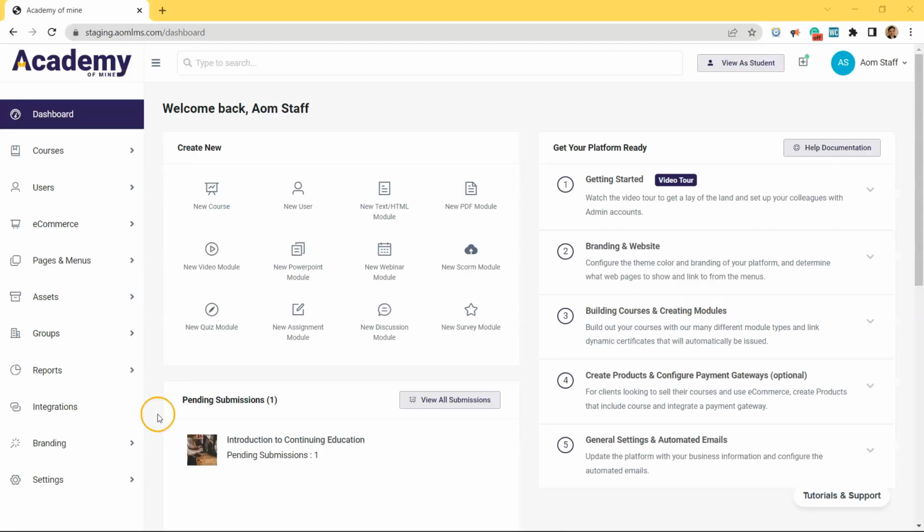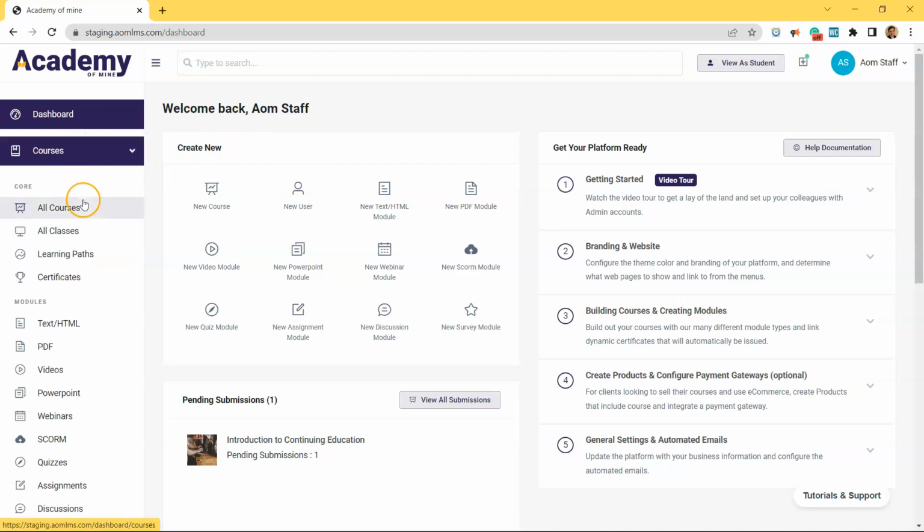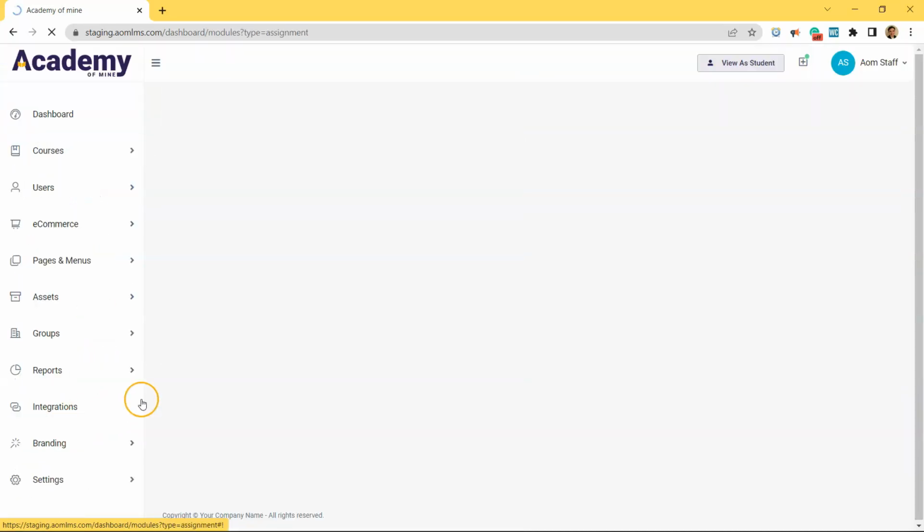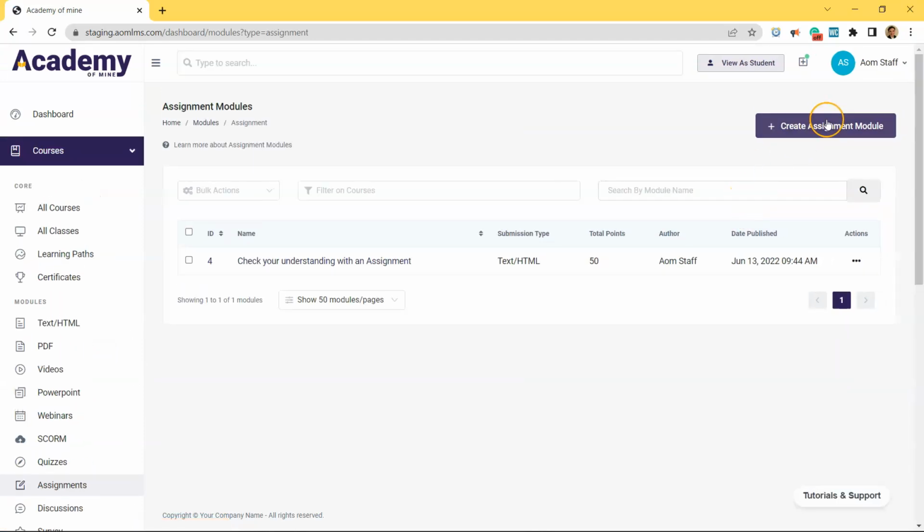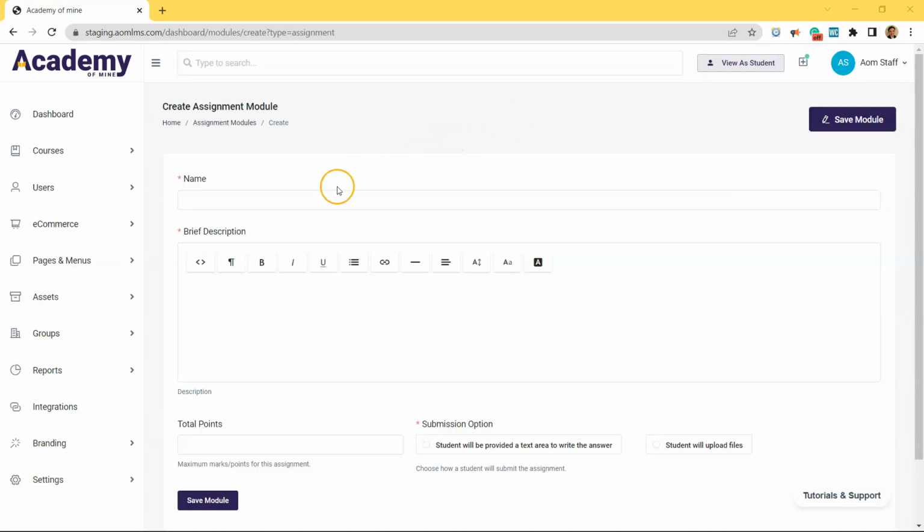All right, so first, of course, you have to log into the LMS, and then inside your admin dashboard, you go over here on the sidebar to courses, then you want to click on assignments, and let's click create assignment. Starting off, let's name this assignment. And let's say this assignment is some continuing medical education for physical therapists and trainers. So we're going to name this assignment Understanding the Body's Muscle Groups.